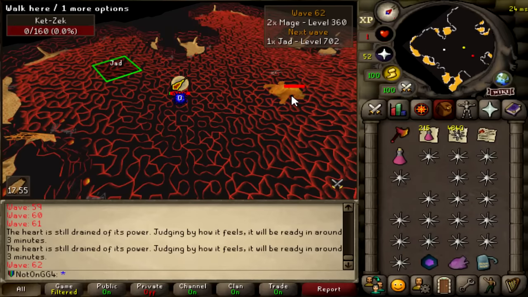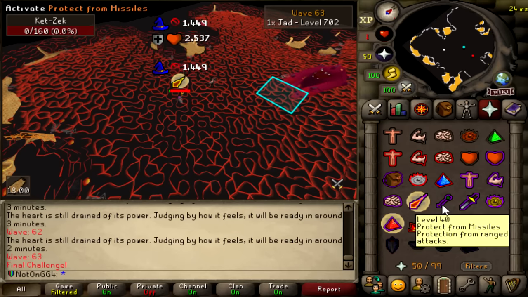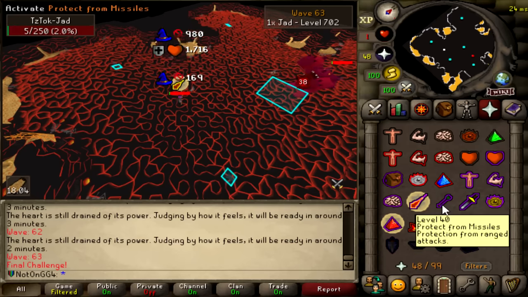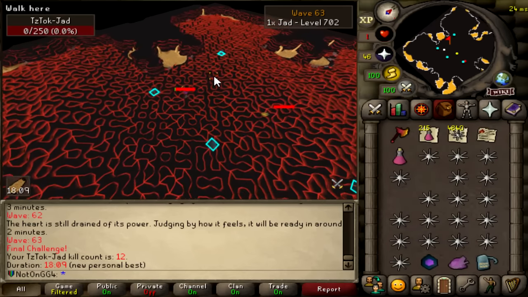Hopefully the healers don't kill me, because I just want to see if I can rinse Jad real quick. Please don't kill me, healers. It won't even get to them. I'm sure of it. 68. Dude, I just hit triple 68s. You're dead. You're dead. Healers can't do anything. New PB, even though I was AFK.